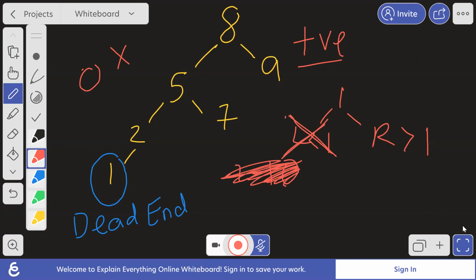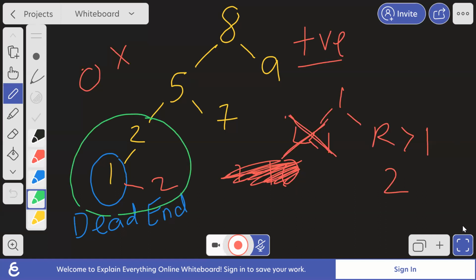Now consider the right side of 1. Can I put 2 over here? No, I cannot put 2, because if I put 2 over here, then this is not a valid BST.